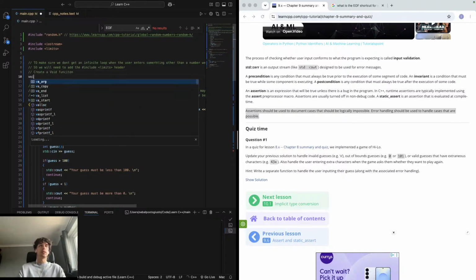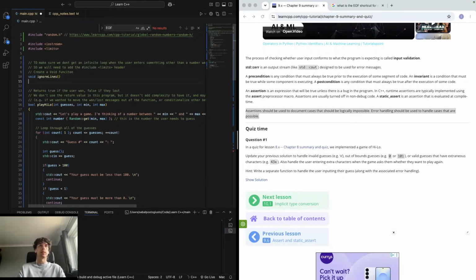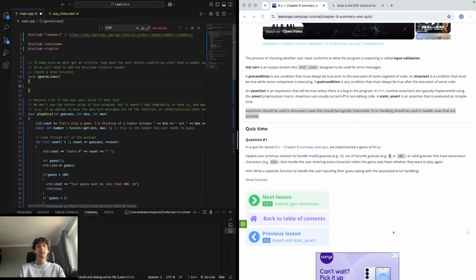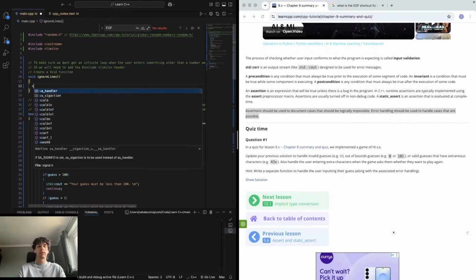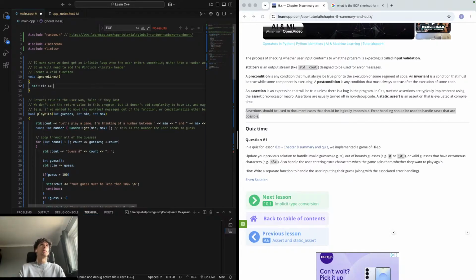So we're going to write a function. So void ignore lines, and then we're going to be doing the body, and then we're going to be doing standard character input ignore, and then we're going to do standard.